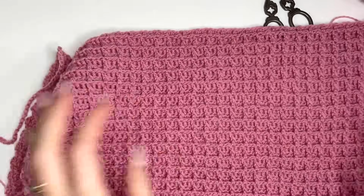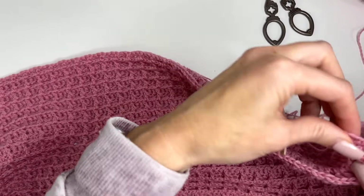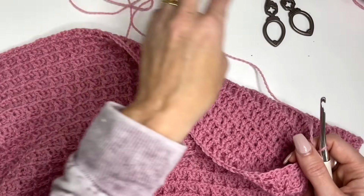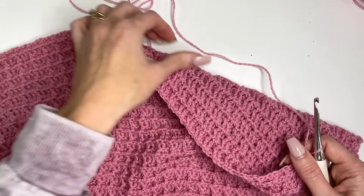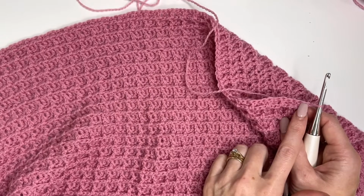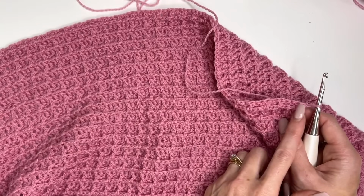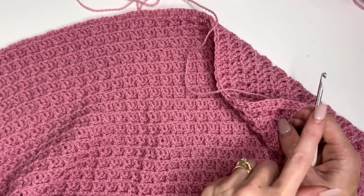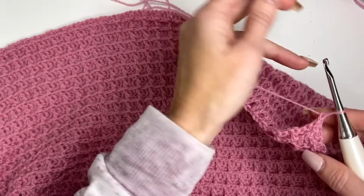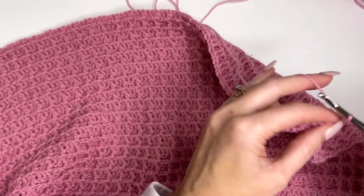Stick the ball aside, and we're going to come back over here to our working yarn. Okay, so we want to do the same thing. We want to chain out 78, but because we have to work back into that chain, I'm going to get you to work an extra 2 chains so that we have a turning chain. So the sleeves are the same. We want them 78 stitches, but I need to chain an extra 2 on this side. I know this sometimes confuses people as to why I'm chaining different on each side, but we need to work back into the chain. Sometimes you can even chain 3 for a double crochet, but I'm just going to chain an extra 2. So instead of 78, I'm going to chain out 80, again making sure that those chains are nice and loose.